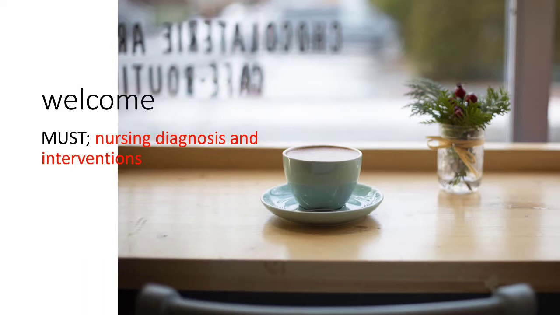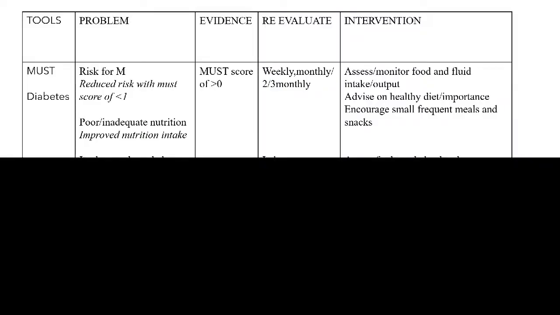You're welcome. Previously, I did videos on some NMC OSCE assessment tools and their possible nursing diagnoses. I'm going to give some interventions on each one. So today, I'm doing MUST, the Malnutrition Universal Screening Tool, the nursing diagnosis and some interventions for your planning station. The tool is MUST, and it is used if you are doing an assessment on diabetes.